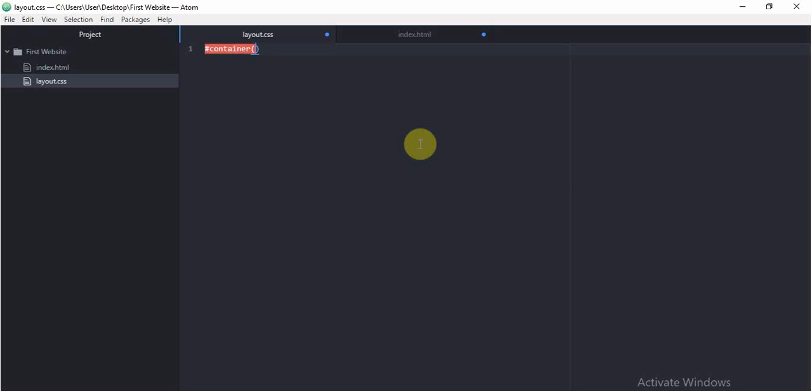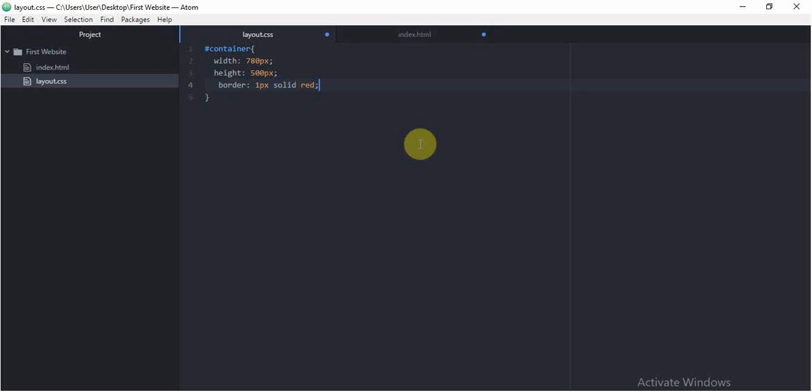Now this container is a selector, right? Now I'm going to load it with so many declarations. So my first declaration is the width of my site, right? So let me say the width is going to be 780px, and the height is going to be, let's say, 500px, right? Then I'm going to assign a border to it, and I'm going to say the border is 1px solid, and I give it a color, let's say red.